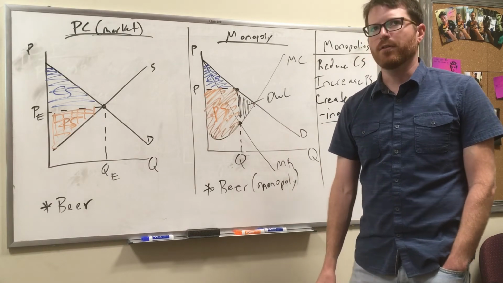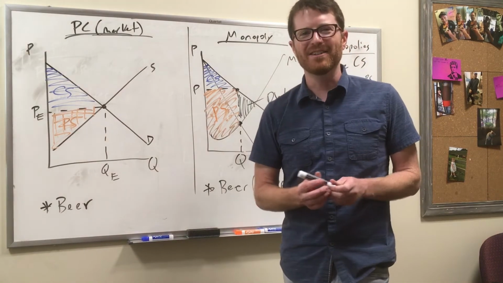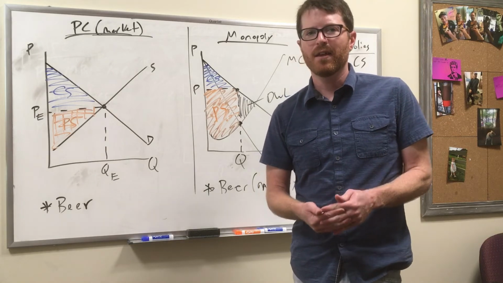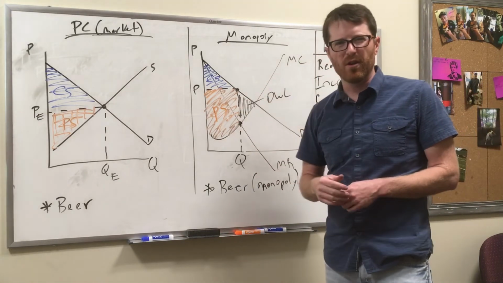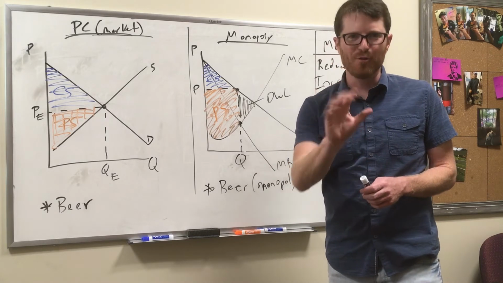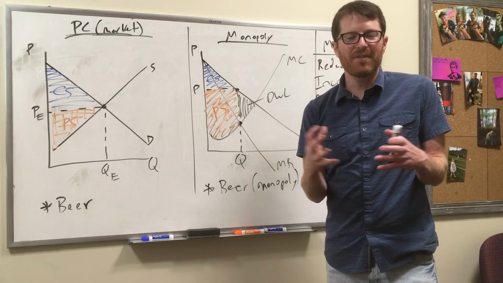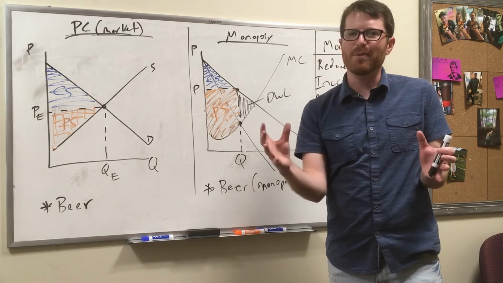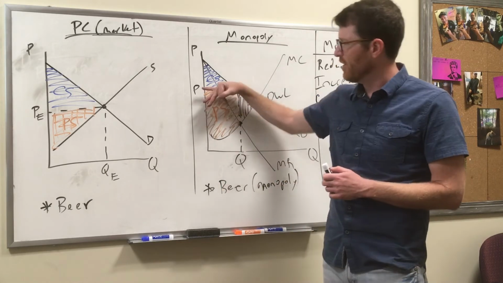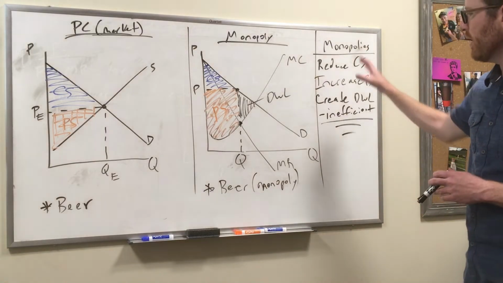So if you ever thought to yourself, I'd like to go to the cafeteria at Georgia College, and I'd be willing to pay $6 for it, but the price is actually $7, this may explain what's going on with you. They could make a profit if they could just sell to you at your willingness to pay. But the problem is they have no mechanism to do that. If they drop the price for you, they're going to have to drop it for everybody. So they don't drop it. They keep price at a high level. They charge more than they would otherwise. So monopolies are inefficient.